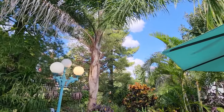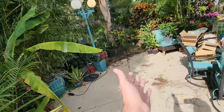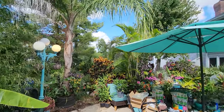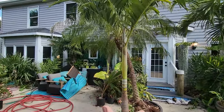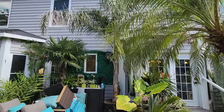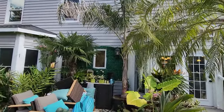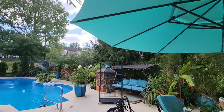So I knew that the palm trees were going to be going back to storage here not too long, and it would make a big mess. So I needed to move the table anyways. May have to move it some more, but I'll let them decide about that, because I figured they're also going to need room to get the queen palm out of here too. So you have to lay it back and twist it and spin it and everything, so I don't want to move this too much, because then that would be in everyone's way.